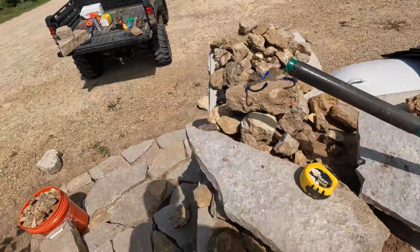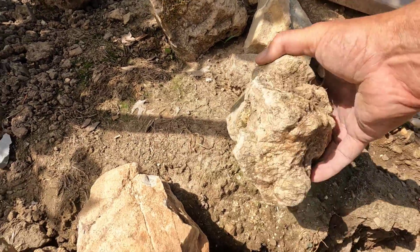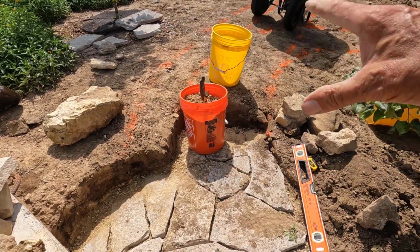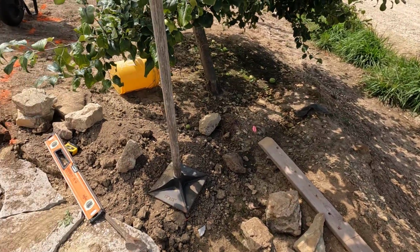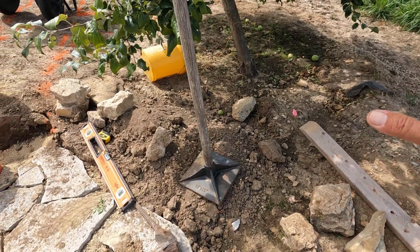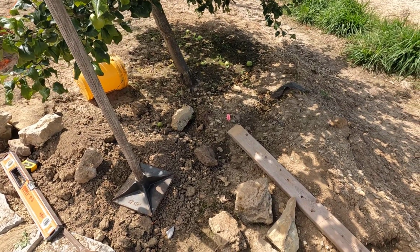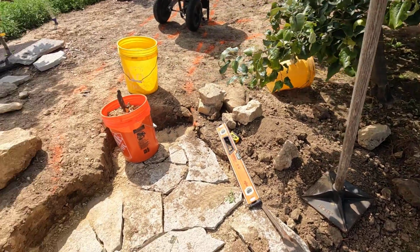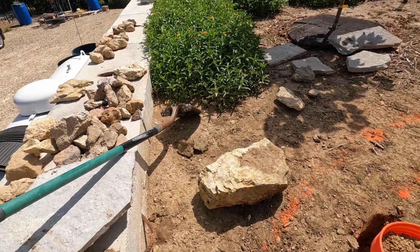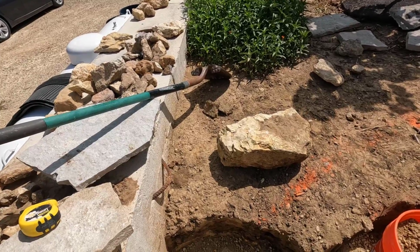I'm trying to use my better looking rocks like this right here, the weathered stuff, as the face of the wall, especially right in this area. This is the money shot right here. Yeah, this is going to look really cool. I'm going to be getting rid of this big hump of dirt and then blending the dirt in with the wall and planting some buffalo grass here in just a little bit. As soon as I get this area done, I'm going to have to go off of this for a while, but I should be able to get pretty far on it today. All right. Time to remove some dirt again, and let's get this monster fitted.